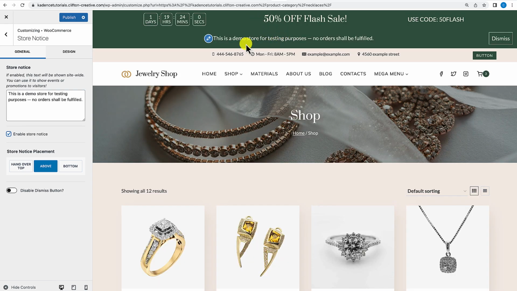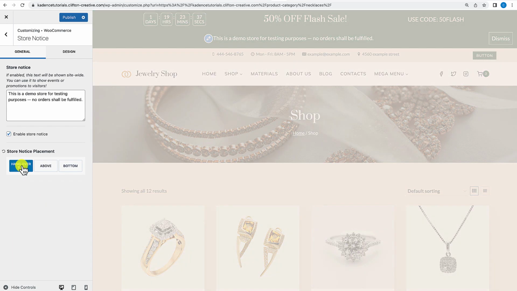So if you already have an item there that's above that, you can actually control where this displays using the priorities. But that's something for a different tutorial. But this is the text that will show up, and you can change this text. Then the user can go ahead and dismiss the text if they want to. The other options in here as well is you can choose the store notice placement. Right now it's placed above the header, but you can also make it hang over your header.